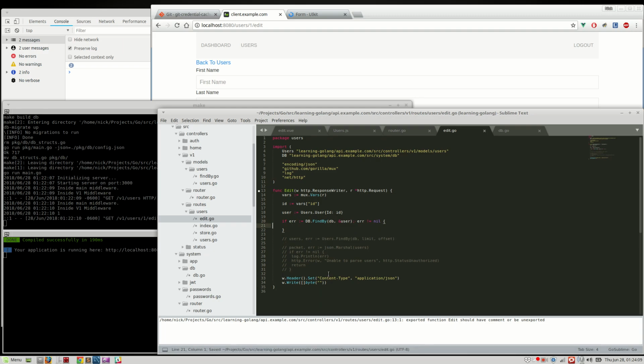We can just copy and paste this error message here and say internal server error. Oh, I need to uncomment. Internal server error. Unable to get user. And we should be able to just remove this here like that. We'll parse the user itself and send it back. So packet gets sent.